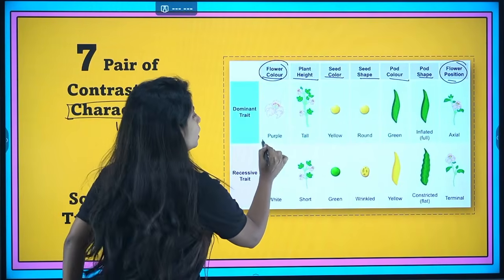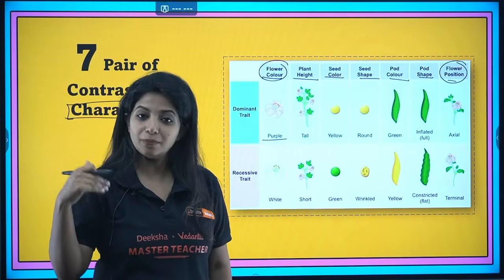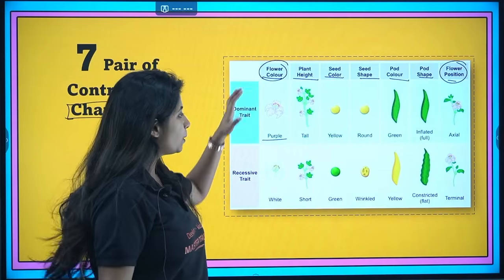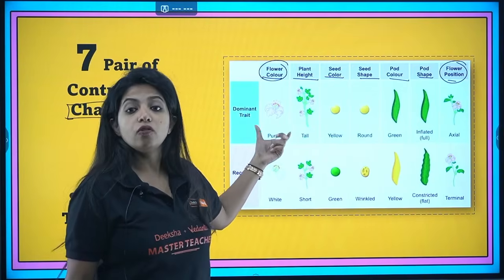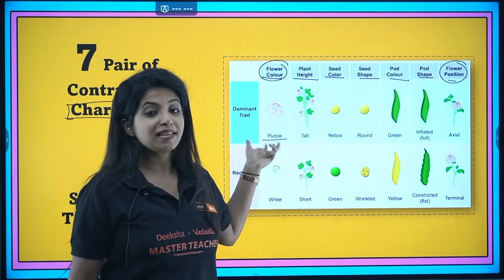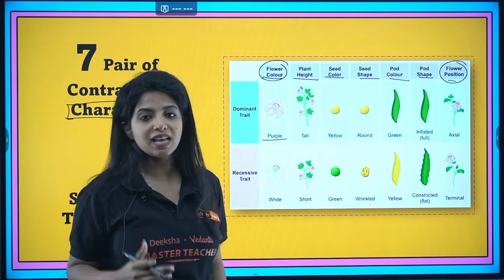It will be purple color. So I'll call this as dominant traits. Do not worry, I'll talk about it in a bit more detail as well. So purple is dominant, whereas white, which you see, is a recessive color. Now over here, purple can be also told as violet. Do not be confused. So flower color, you had violet as well as white.